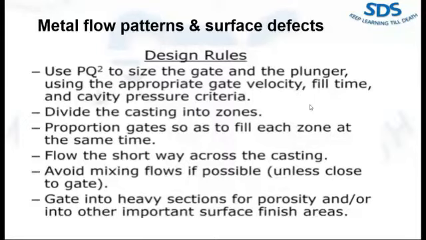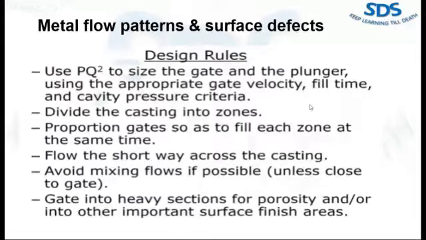The PQ square process has been developed to determine the approach. I would like to give a brief explanation of PQ square, because we use it many times. PQ square is an analysis in which we check the compatibility between the machine and the die. We draw the machine line with respect to the gate velocity. This is a diagram of the PQ square analysis between pressure and flow rate.